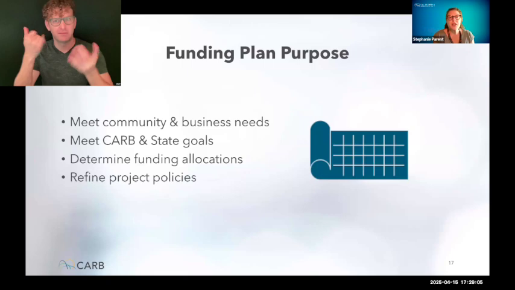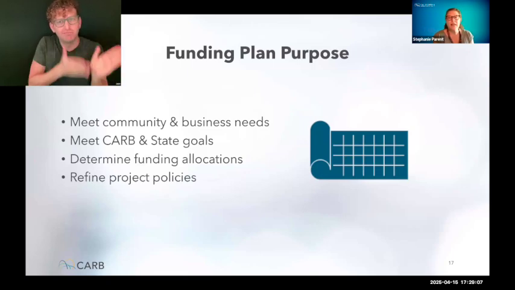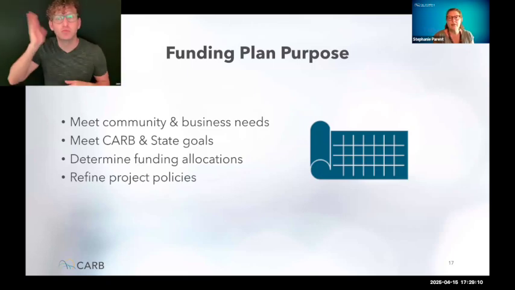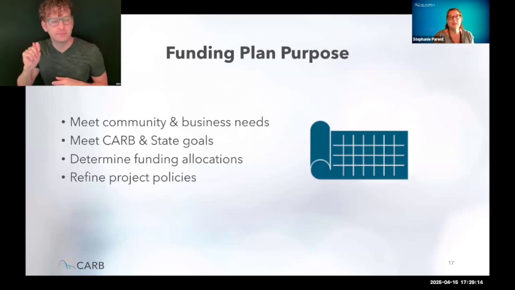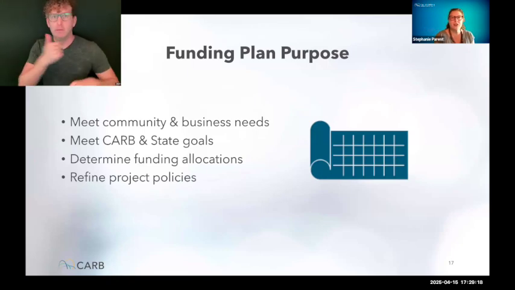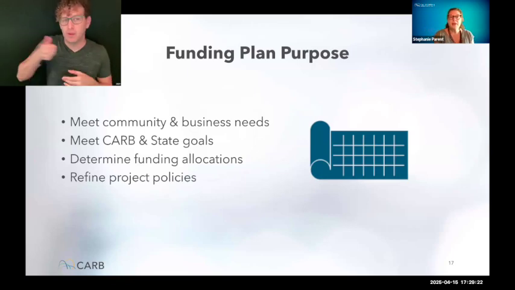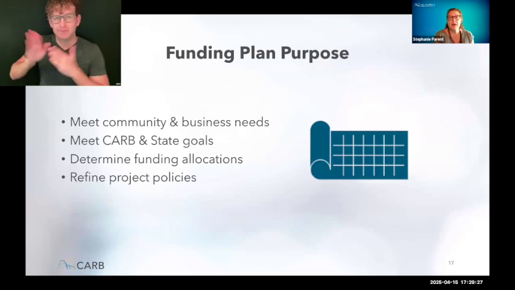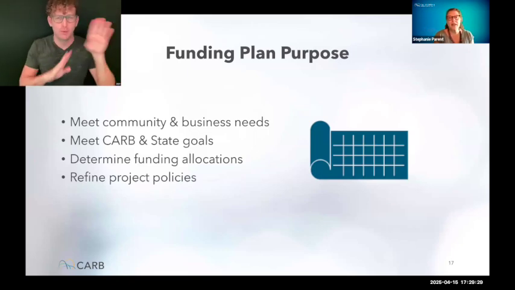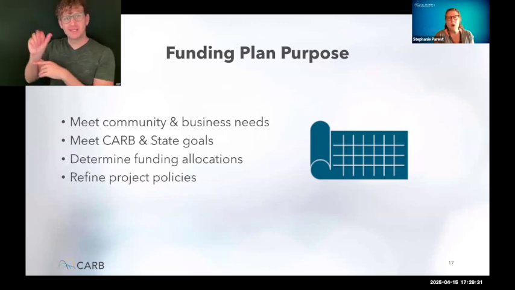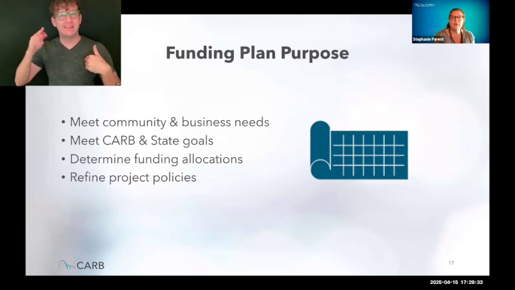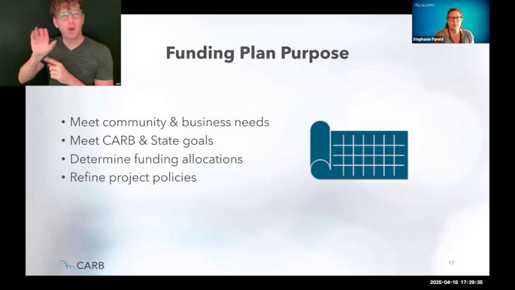The Clean Transportation Incentives Funding Plan is an annual detailed guide for how CARB will allocate or assign the funds that are appropriated or designated to it by the legislature each year through the state budget. Through the plan, CARB staff aims to meet community and business needs, as well as CARB and California state goals to improve air quality and reduce the negative impacts of climate change.